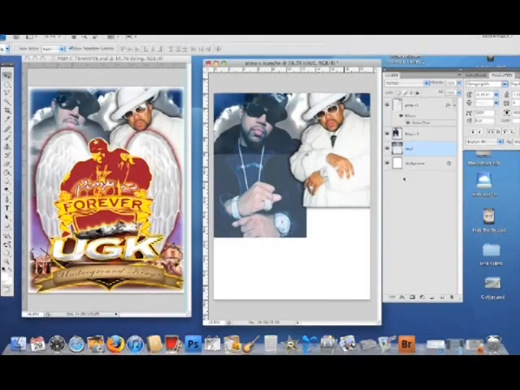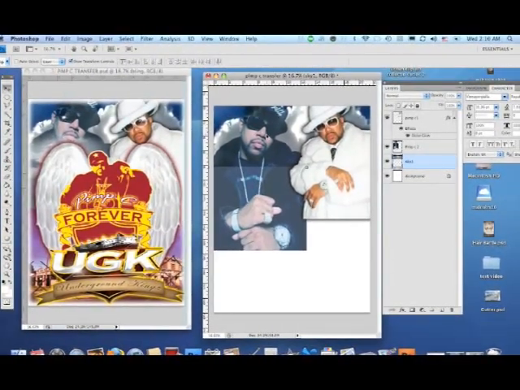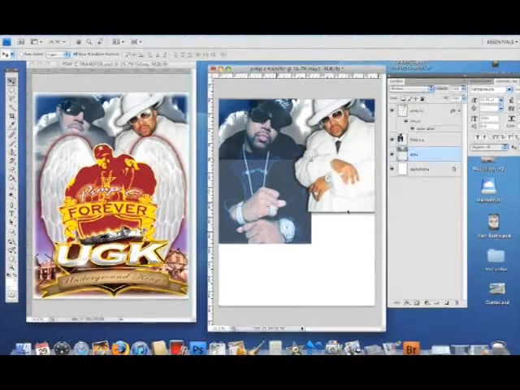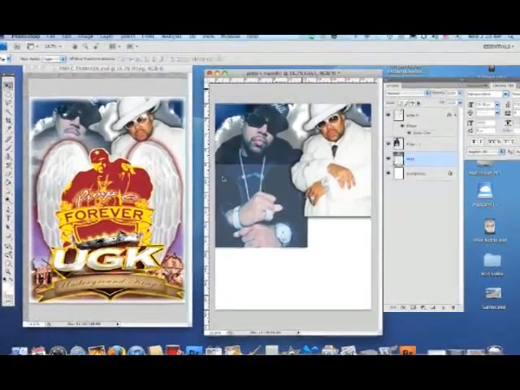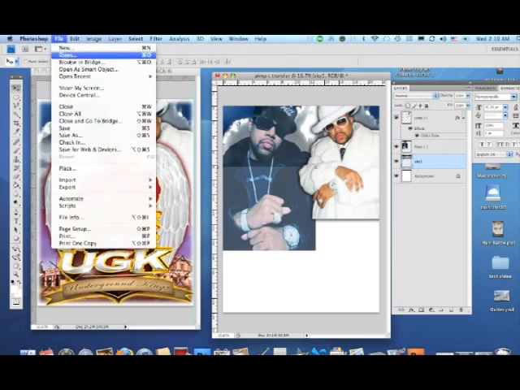So let's take off auto select, click on sky again, and let's move the sky over to about right there. Perfect. Alright, so we got the first couple images, Pimp C 1, Pimp C 2, and then we also have the Sky 1 in the background.